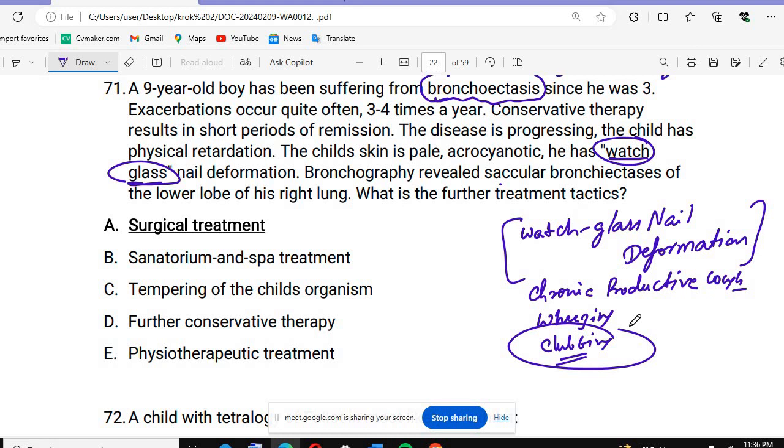And the treatment we do in these conditions needs to be surgical, because this is not a quite common disease. We studied previously that it is associated with other diseases as well. It is associated with primary ciliary dyskinesia that can cause infertility as well. So that's why we need to treat this condition surgically.